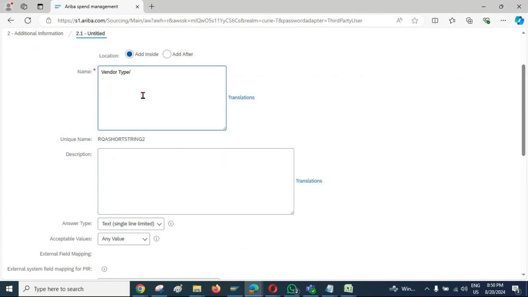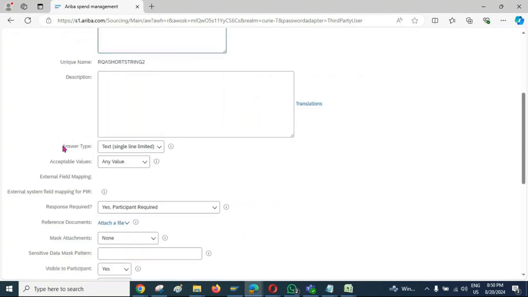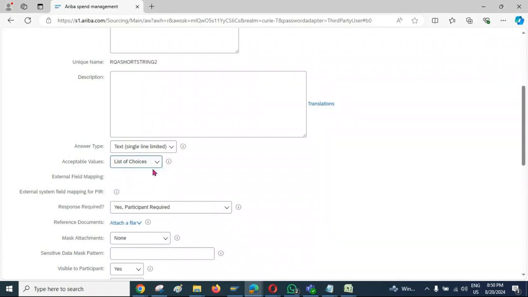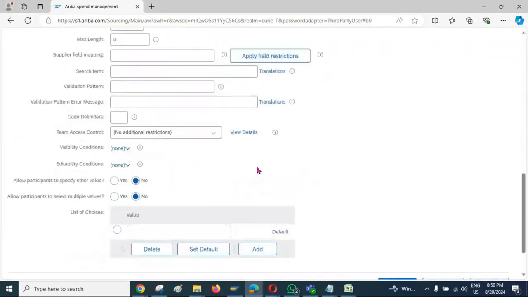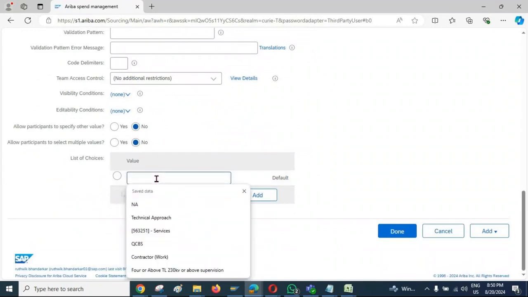In this case, we want to give the local and international vendor options. Definitely in this case your answer type is not going to help you, because those are predefined, and local vendor and overseas vendor are our choice, right? Then what we can do in that case is add a pick list value, that is a drop down value. And how to add the drop down value? We can come to the acceptable values, then click on the drop down and choose the option of list of choices. Once you choose list of choices here, we can add the choice. Let's say I'm just going to add local vendor.